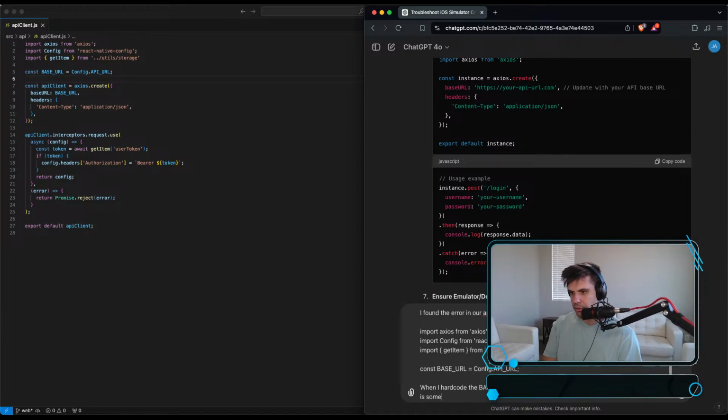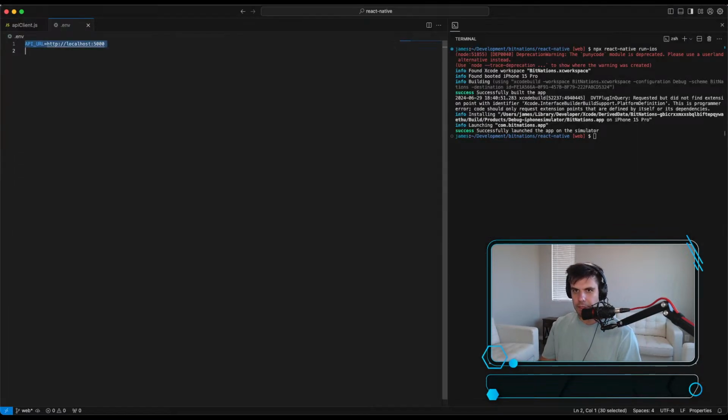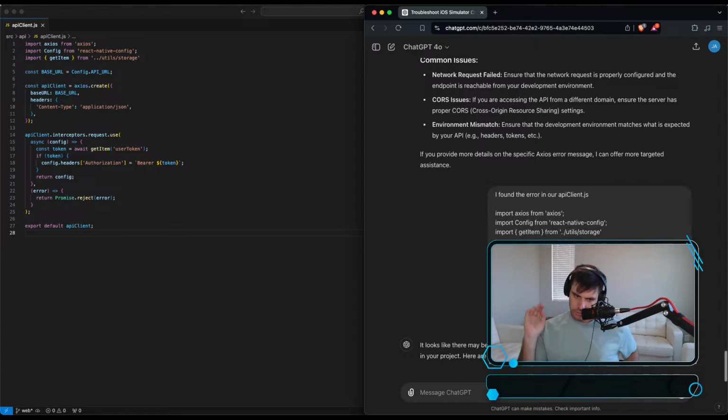So there is something not working with config API URL and the .env file. I wonder if the .env file just needs to be renamed to .env.dev or something. And we'll let ChatGPT figure it out.